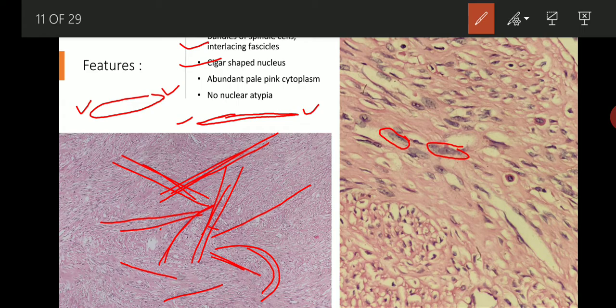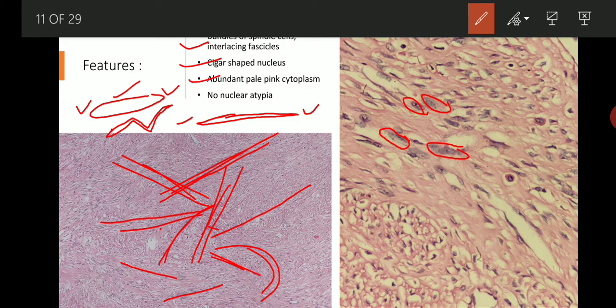Similarly, a nerve tumor that we will see in another lecture, you will see that they are pointy and sometimes the nuclei are wavy in nerve fibers. But the diagnostic hallmark of a smooth muscle cell is the cigar shaped nucleus. You see here, this is known as cigar shaped nucleus.